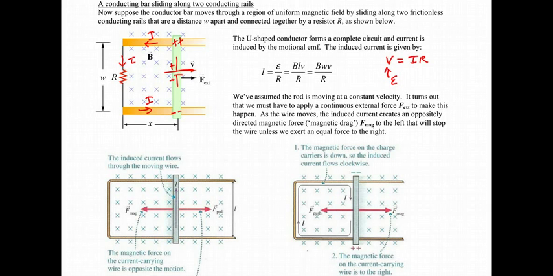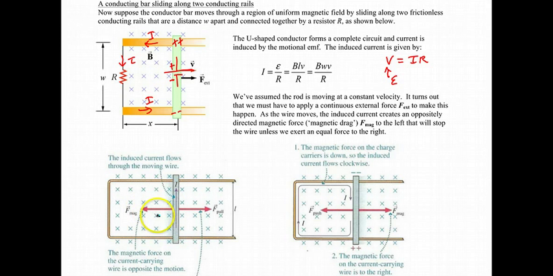So if this behaves essentially as an electrical generator, you might be thinking, well, where does the electrical energy come from? This rod is behaving like a battery, supplying electrical energy throughout the circuit, and a lot of that energy is being dissipated over this resistor R. Well, as you pull to the right with a force, you want to make sure that it's moving at constant velocity. So there must be a force acting opposite to your pulling force, this external force, to counteract it to make sure that you're going at constant velocity.